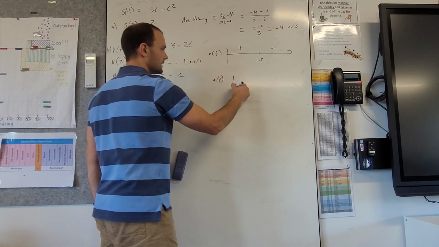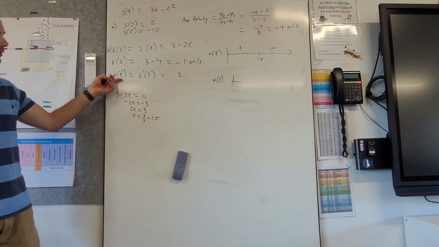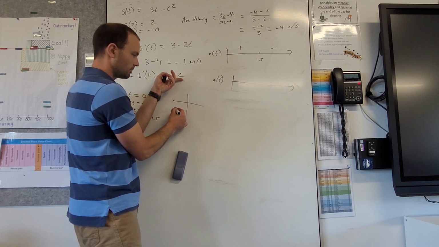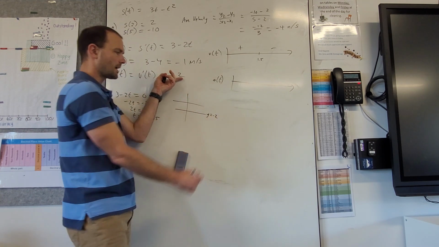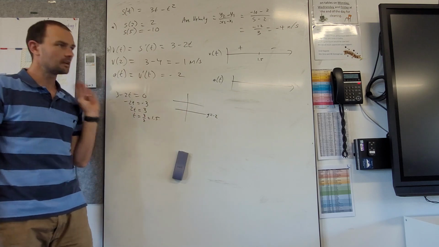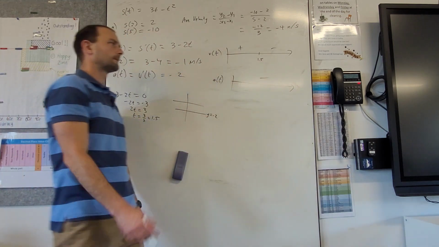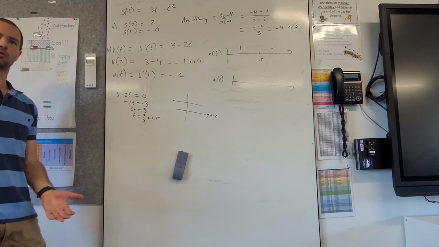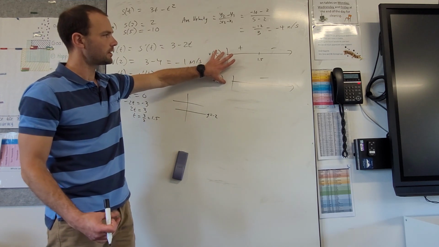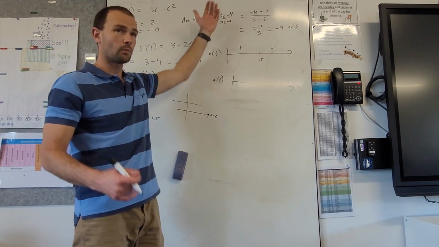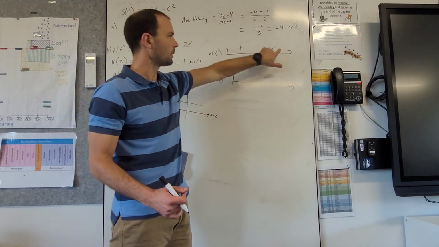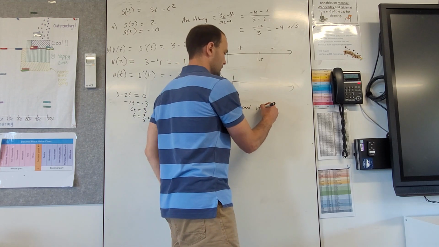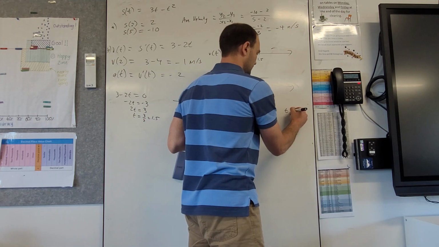And then for the a of t sign diagram, well, the acceleration function is y equals minus 2. If this is your Cartesian plane, this is the line y equals minus 2. It doesn't matter what the x value is, it is always negative. And we have speed is increasing when these sign diagrams have the same sign, that is when they're both negative or both positive. We can see they're both negative for t larger than 1.5. So speed is increasing for t larger than 1.5.